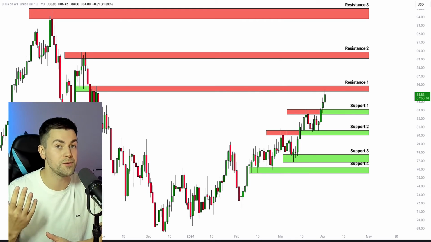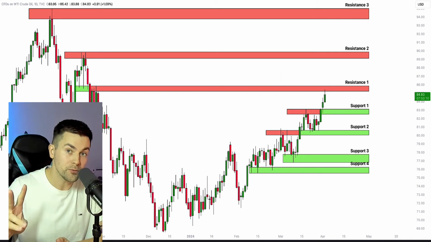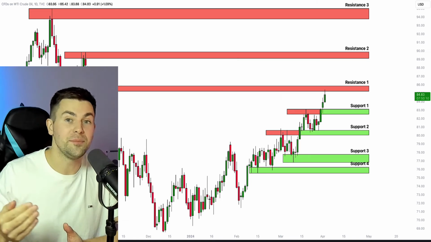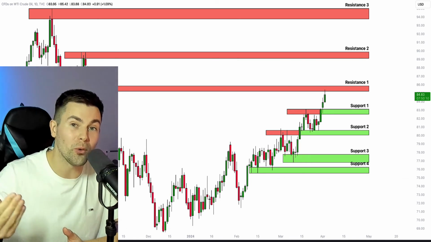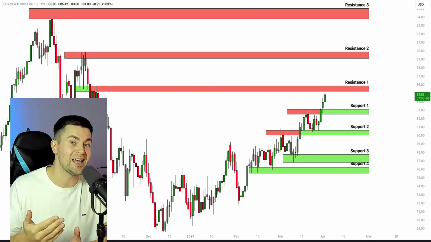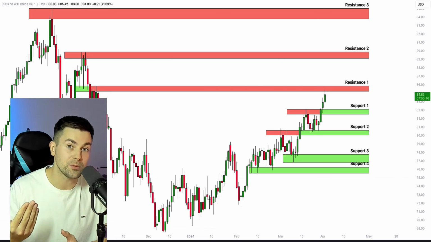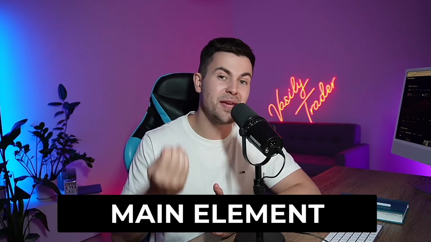When you look for key supports and resistances, make sure that you identify at least two resistances and two supports, and make sure that you underlined support and resistance zones. The structures that you identified will be applied as the entries, as take profits. They will be applied for stop loss placement for different trading strategies. Remember that the support and resistance levels and the zones are the main element of various trading strategies. For that reason, it is so important to identify these structures properly.